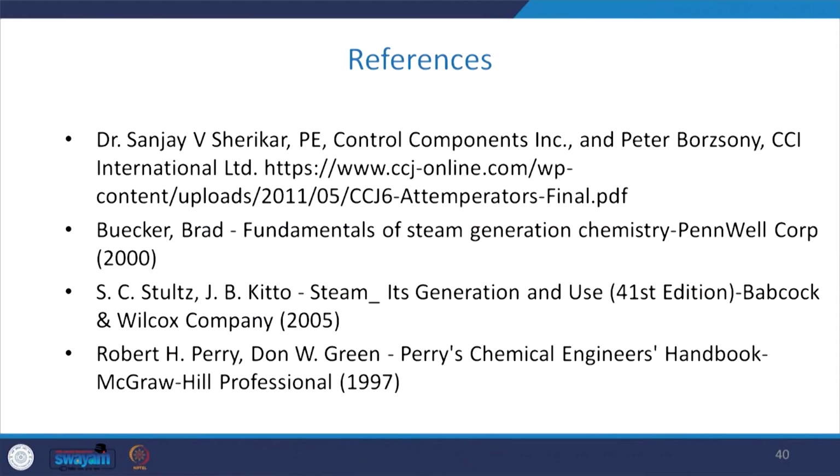So, in this particular lecture, we have discussed the different accessories and mountings attributed to the boiler, and we discussed the economizer, superheaters, and briefly the other mountings, air vents, and essential parts like the pressure gauge, etc. So, if you wish to do further reading, we have enlisted a couple of references for your convenience.